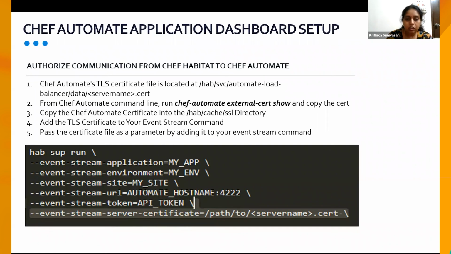So this makes sure that the features of Habitat and Automate are embedded as provided by the Chef automation stack, so that we are able to package and deploy applications and also monitor if the applications are up and running without any threats and vulnerabilities post deployment.